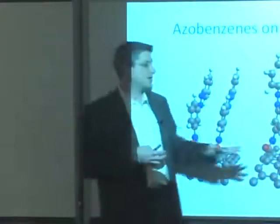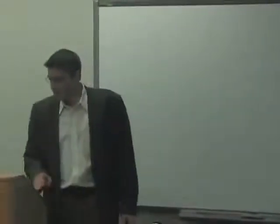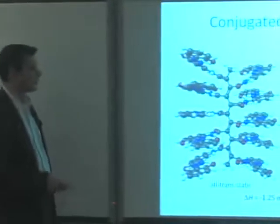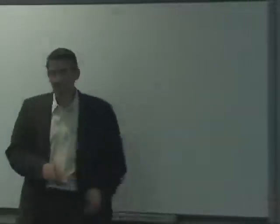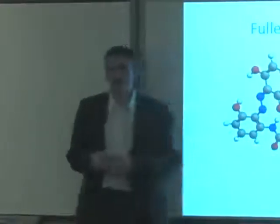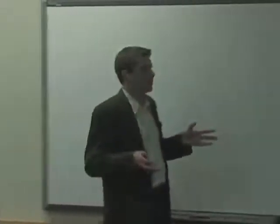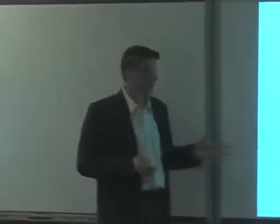We can also use alkene chains. Here we get about the same stored energy as graphene. And we can also screen out possibilities that don't work. You might have been able to guess this, but we can show computationally that there's essentially no way to stack these kinds of switches on a rounded surface, because there's just too much phase space. So you're not going to get these things to order, and it's difficult to access any kind of packing interactions. So we can screen ideas out as well as screen ideas in.